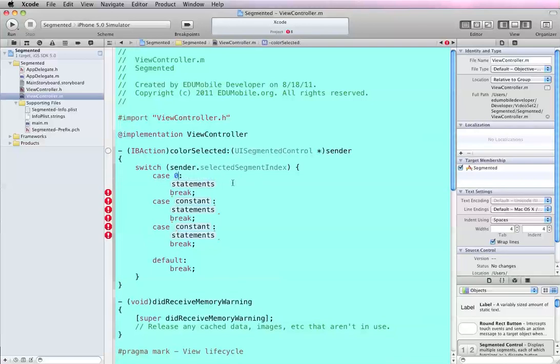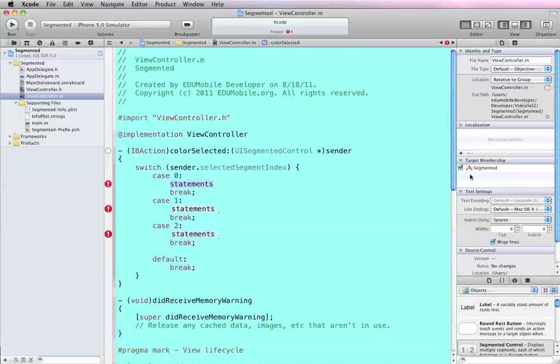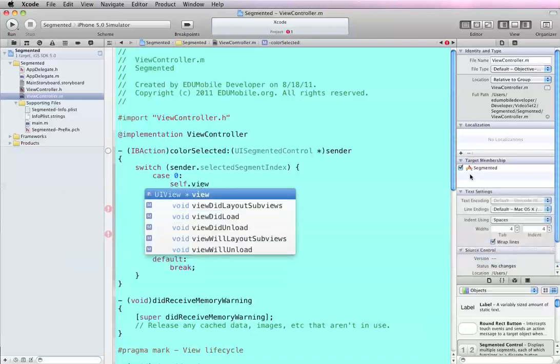And the first case is 0. This is a 0-based array: 0, 1, and 2. So 0 is going to be green, 1 is going to be blue, and 2 is going to be red. So what we're going to do is just set the controller's view's background color.